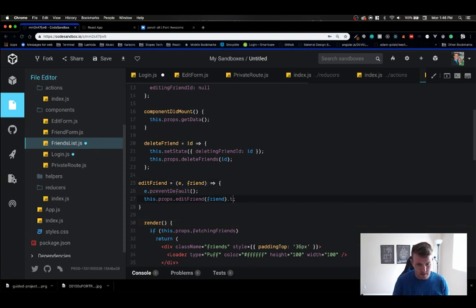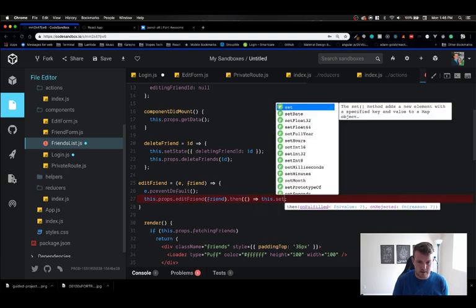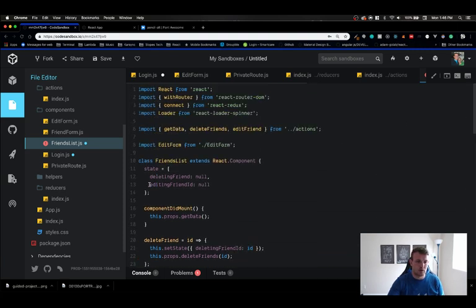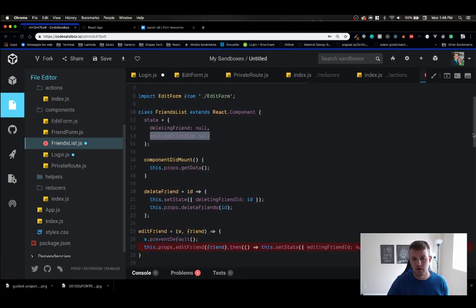When this is successful, we're going to run this.setState, and editingFriendID we will set back to null, and that will toggle this back to null, which will remove our form from that card, and then we should have our updated friend on that card.